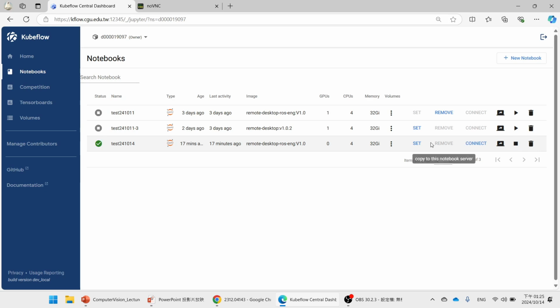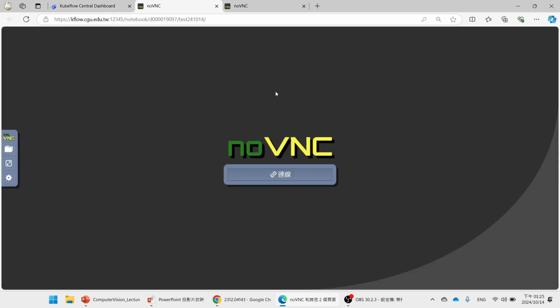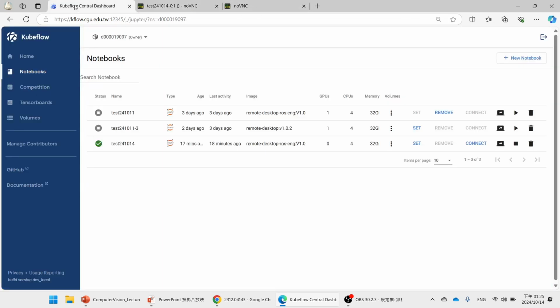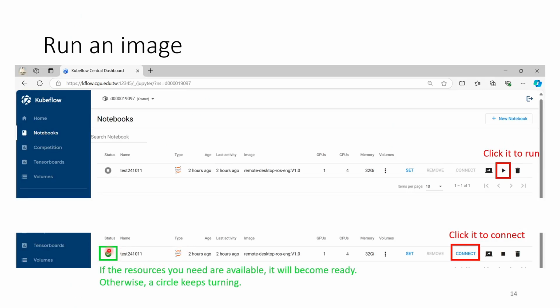Okay, it works. You see, it becomes the green icon, and then I click connect. So I will launch the remote desktop. So that's this part. If the resources are available, then you can connect to it.